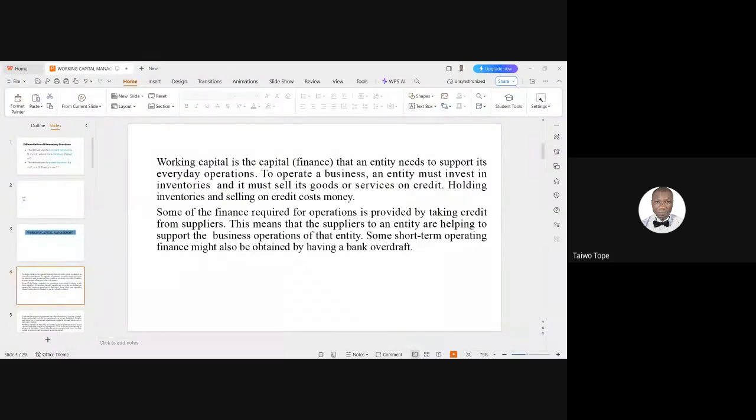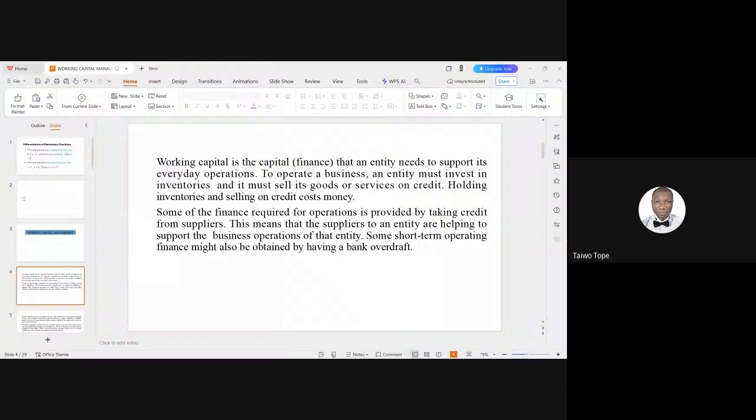So when you have too much debt, there is possibility of bad debt. And when you experience high bad debt, it means you are losing profit. And when you have excessive working capital, it may result in a build up of inventory. When you have too much stock in your warehouse, what are the costs associated with keeping inventory? Insurance. Insurance cost is part of the cost of keeping goods in your warehouse.